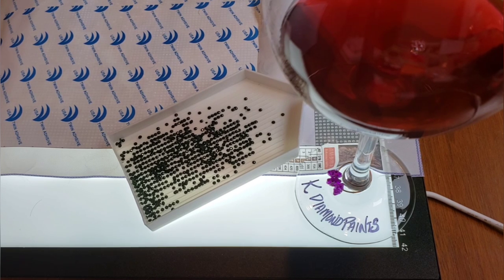So this is going to be a WIP Wine in, what, 3? And I'm still using my A3 light pad. It's still going strong and still not available. So let's get going.